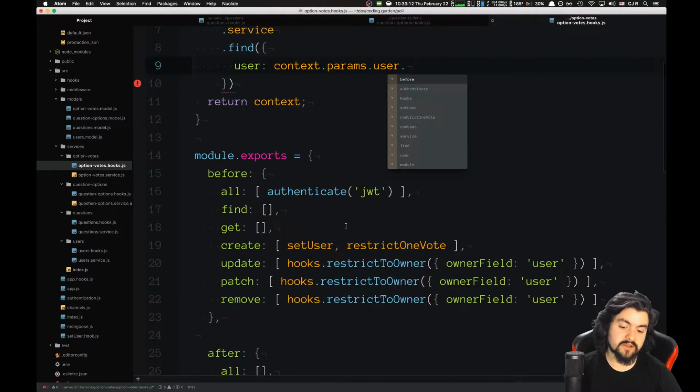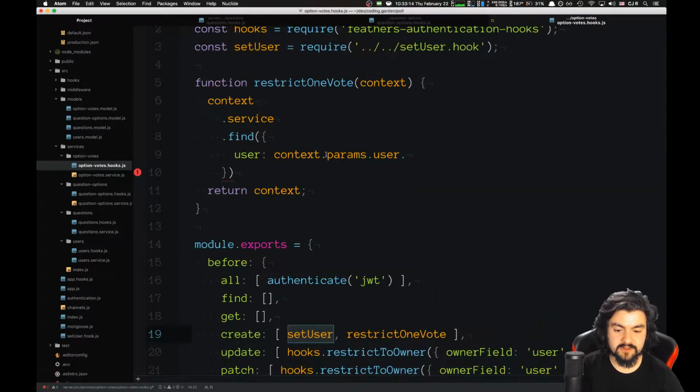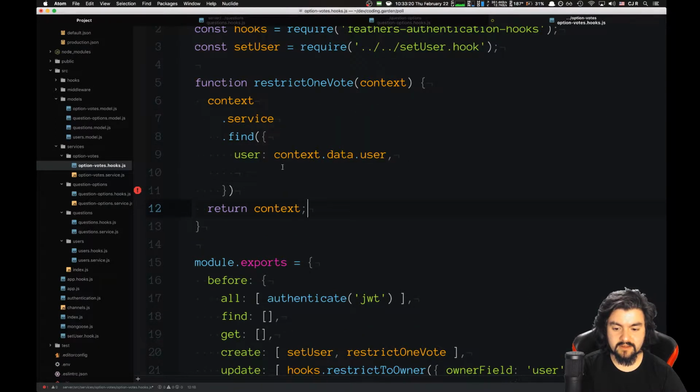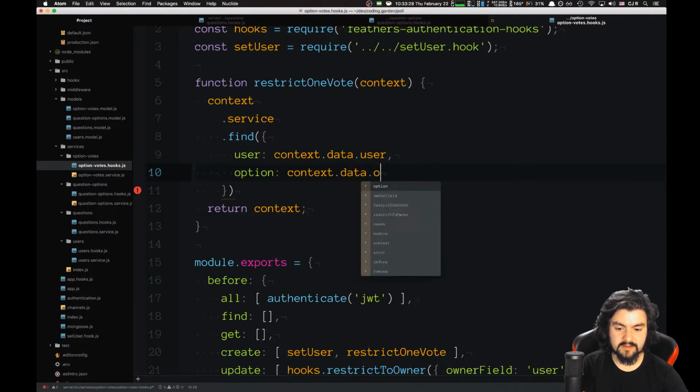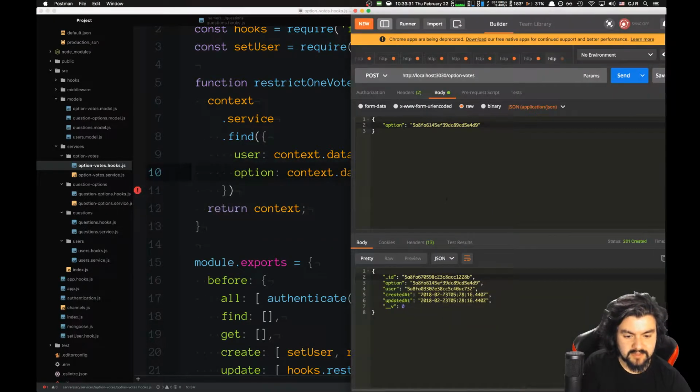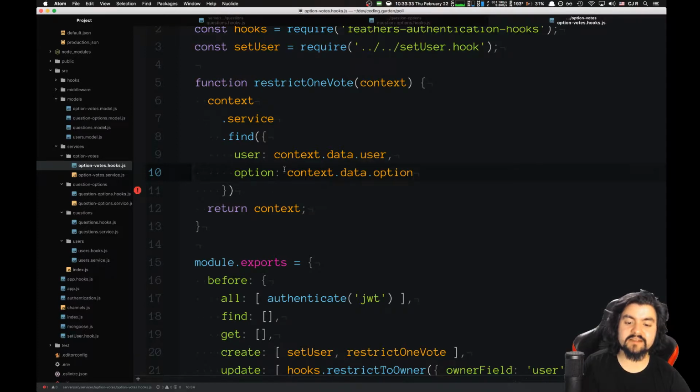Well, actually, at this point we already set the user, so I should be able to do context.data.user, and the option is going to be context.data.option.